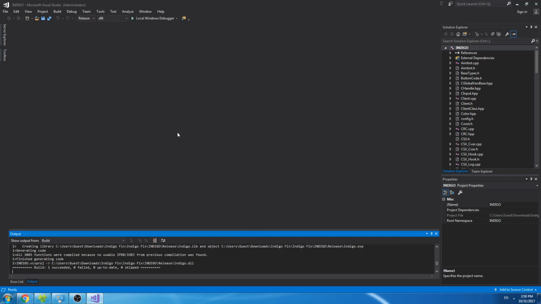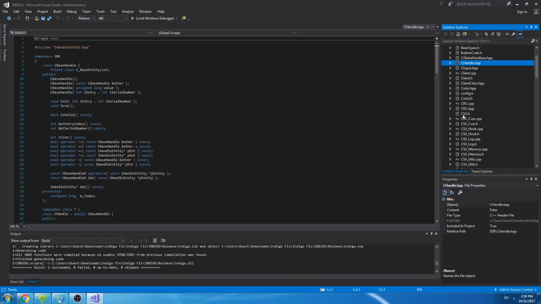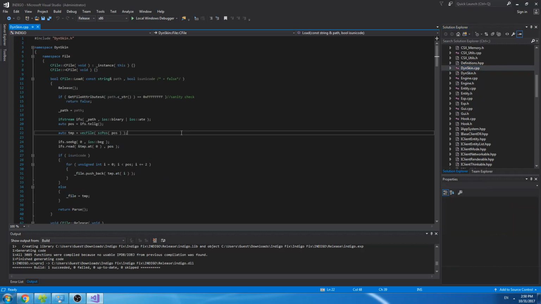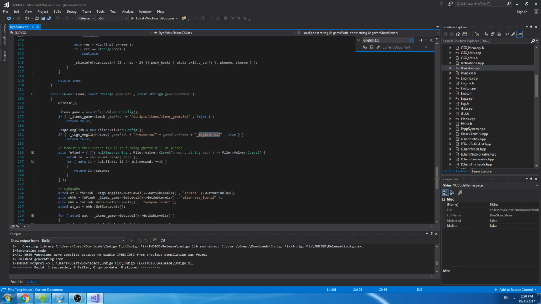What we've got to do is fix the runtime error, which was basically caused by one of the CS:GO updates with the skins. So go to your project. Make sure you follow me closely because you don't want to get a bunch of errors. Go to dinskin.cpp and search for English. It should say _English.txt. Now you're going to want to replace _English.txt with csgo_english.txt. That's going to fix the runtime error.